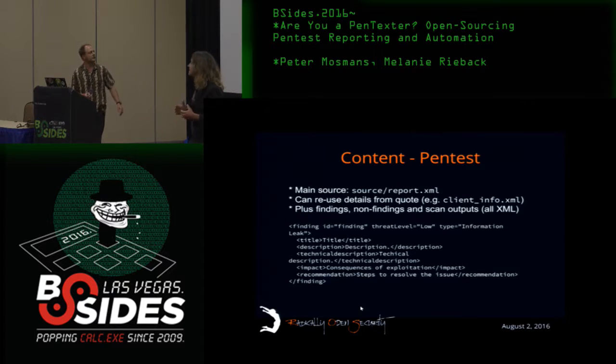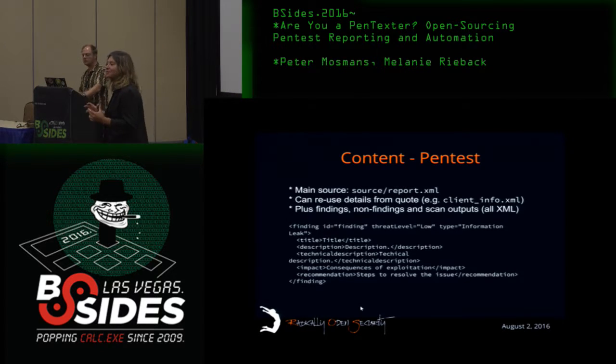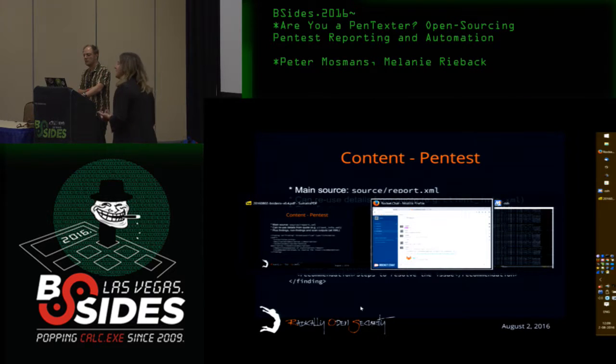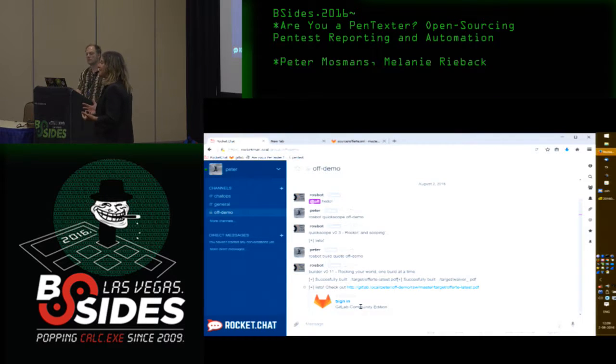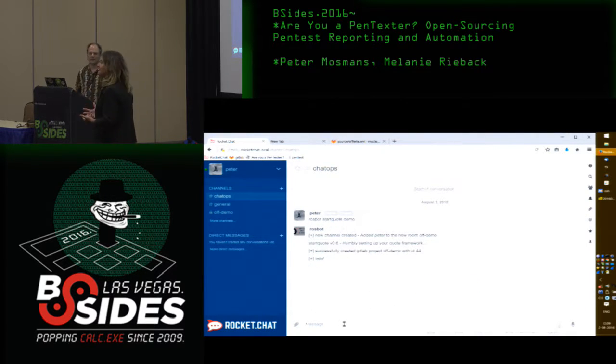Well, actually, the structural foundation of it is XML, but we've also come up with another system that we are about to demo, for the pen testers that don't even want to bother with XML, we've come up with ways in which they can use GitLab issues to automatically generate the XML.